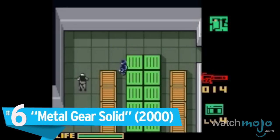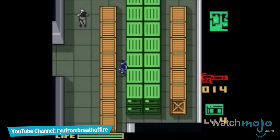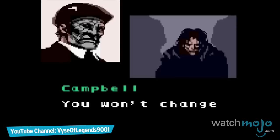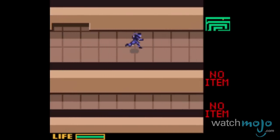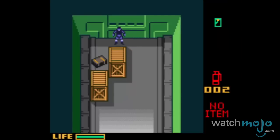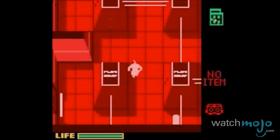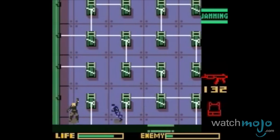Number 6, Metal Gear Solid. If you ever wanted to take your giant nuke-wielding bipedal tanks to go, this is one game that you need to check out. Also known as Metal Gear Ghost Babel, this non-canon handheld entry in the cinematic Metal Gear series sees Snake return to his 2D roots. The game itself is a far cry from the MSX brethren, with updated mechanics from the later Metal Gear Solid games, making for a surprisingly perfect blend of stealth and action to sink your teeth into.